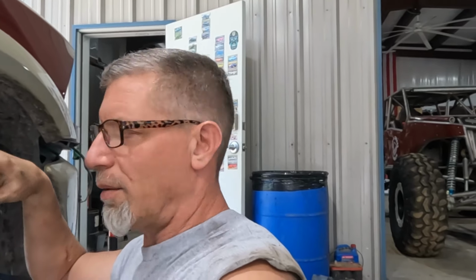Sorry, it was moving around, but I got it. So now what I can do is go back in, redo all the transmission mounts, get the transmission remounted, get the exhaust mounted back up, because all of that should be out of the way. Would have been so much simpler had I just done this the other day.